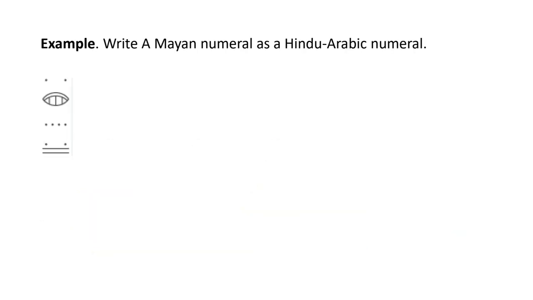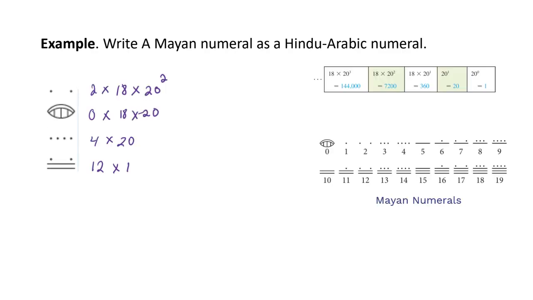Now, another numeration system was the Mayan. The Mayans' numbers were organized from the bottom to the top. So the smallest power, the smallest place value, is on the bottom, and then we have in the middle 4 dots, and then we have the shell symbol. It looks like a shell, and then we have the top. Now, the first thing that we need to know is the place values. And also a quick review.